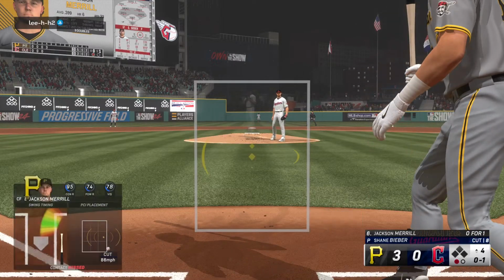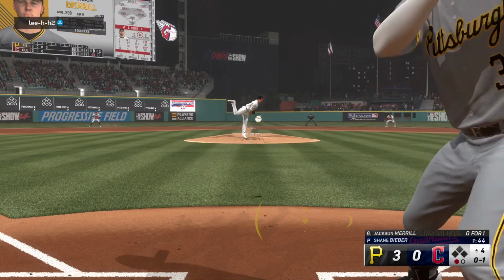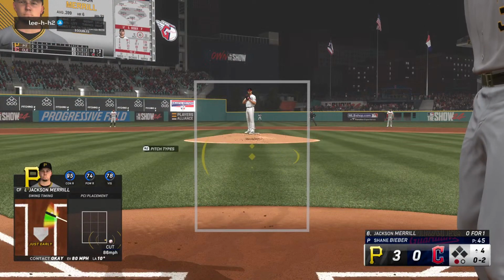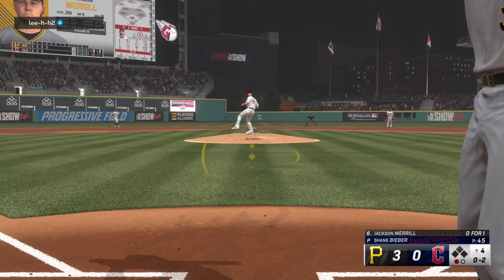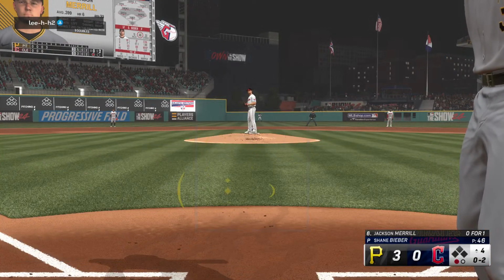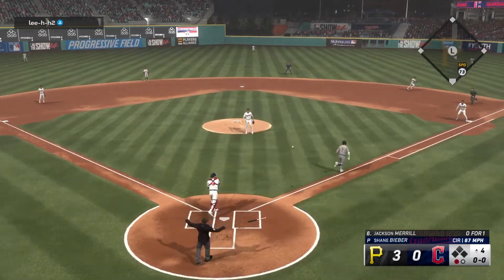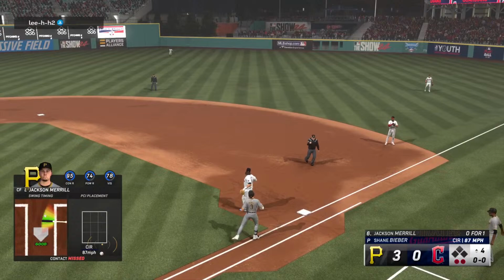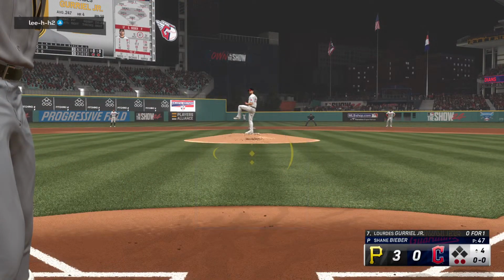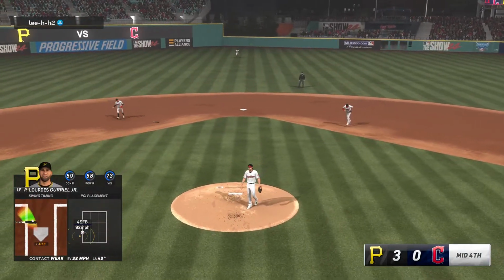Merrill swings through that one as he comes to the plate for the second time today. Foul ball. One down, bases empty. Gets a piece, and it stays 0-2. And a pitch. Swing and a miss. That one in the dirt. Gets the out. 2 down after the strikeout. 2 outs, bases empty. Up next for the Pirates, Lourdes Gurriel Jr. Cracks his bat and pops him up. Bieber brings it in for the 3rd out.